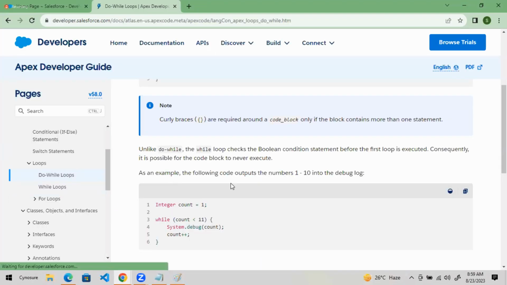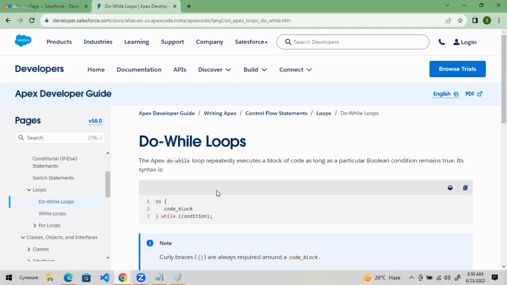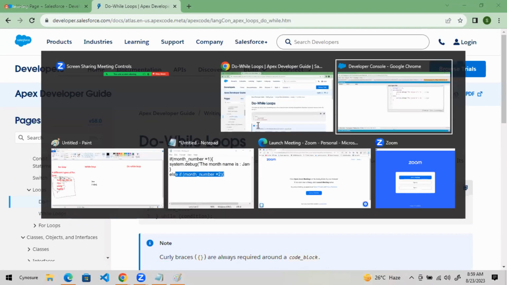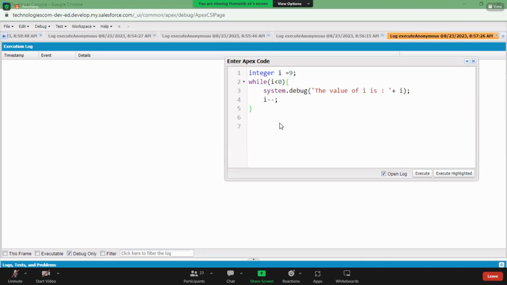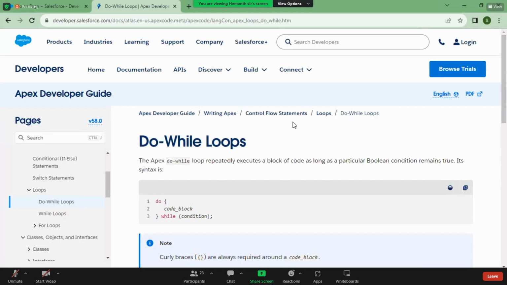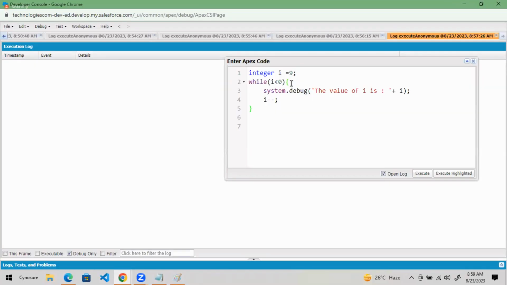Some mistake I have done with the brackets.